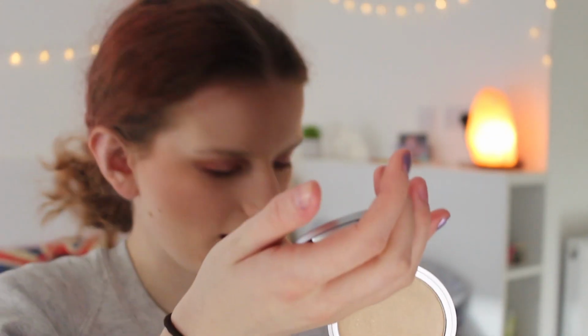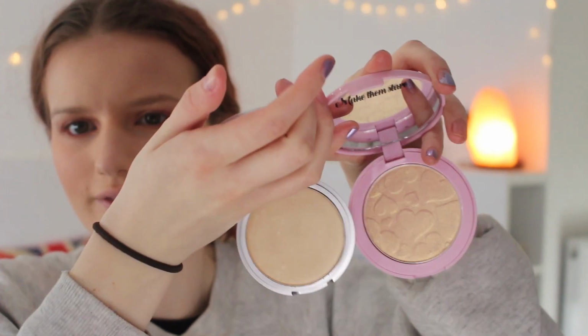And then we have the Merry Luminizer. Obviously the classic. Oh, look at that. It's obviously the classic highlighter, and that is the same sort of gold. They are very, very alike in colour. This one's a lot less glittery. I think I'm going to use both, one on this cheek, one on that cheek.